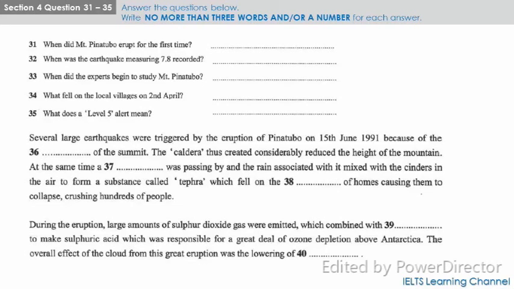During the years 1992 and 1993, the ozone hole situated over Antarctica reached an unprecedented size. The cooling effects of this cloud over the Earth were remarkable. It reduced global temperatures considerably. In the United States, for example, we experienced our third coldest and third wettest summer in 77 years during 1992. That is the end of Section 4. You now have half a minute to check your answers.